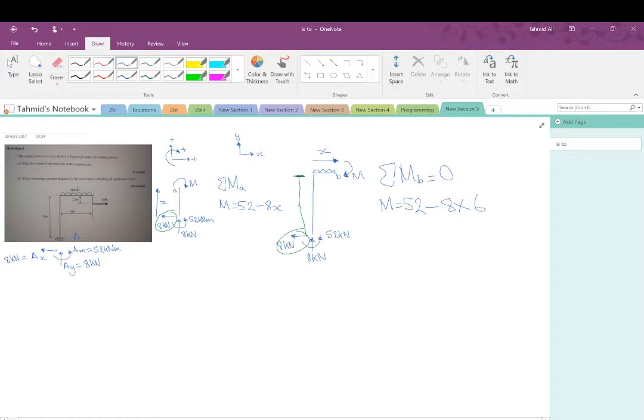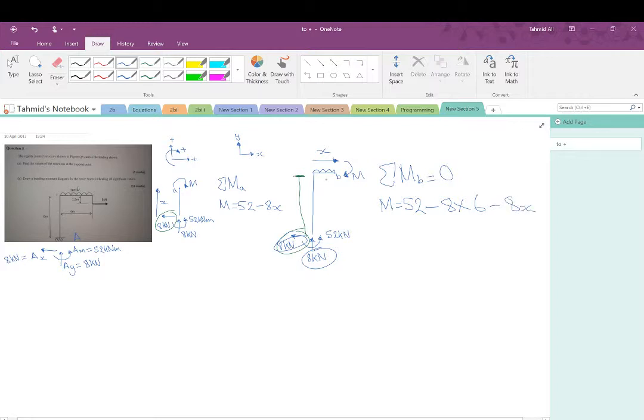Because this will always be constant as you make cuts on the top side of the frame. Now, let's think about this 8 kilonewtons here. This will change depending on how much x changes. So this is also going to make it go clockwise, if I'm not mistaken. Yeah, so it's also going to be clockwise. However, unlike the other 8 kilonewtons, it will depend on x, so it's going to be minus 8x.